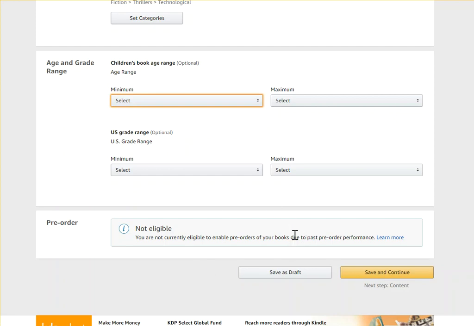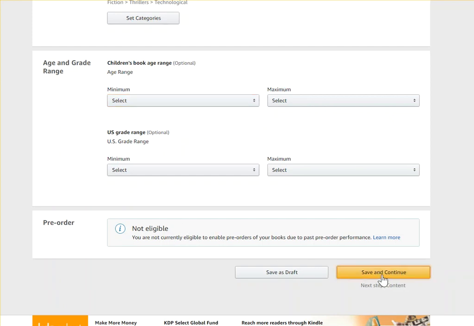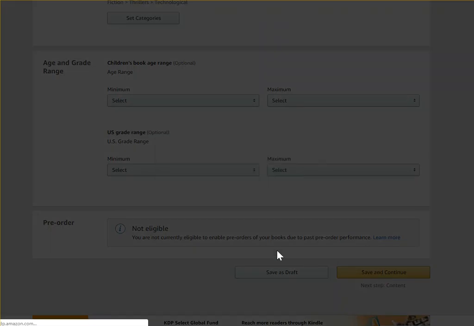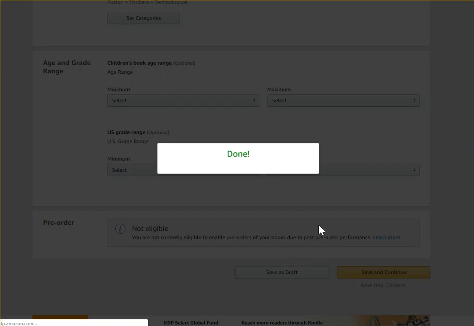So I'm actually trying to get them to give me my rights back, which they've been doing for quite a few of my author friends, because the rules that got me kicked out don't apply anymore. It's not against the rules anymore. So trying to get that restored. It's not a big deal for now though, because this book is ready. So I'm going to go right on to save and continue.